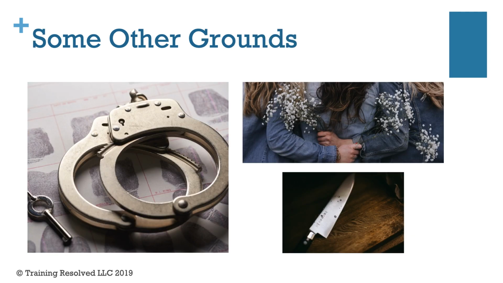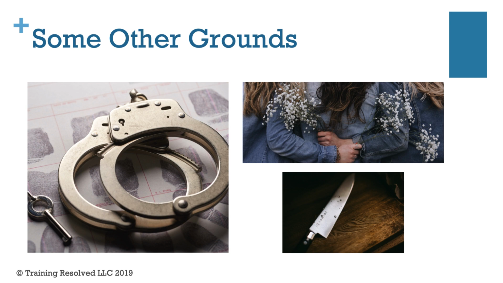All right, let's talk about some other grounds. One of those is bigamy. You are not allowed to have more than one spouse in Tennessee. So if someone is already married or tries to legally marry a second husband or wife, the second marriage is void and you can file on the ground of bigamy.